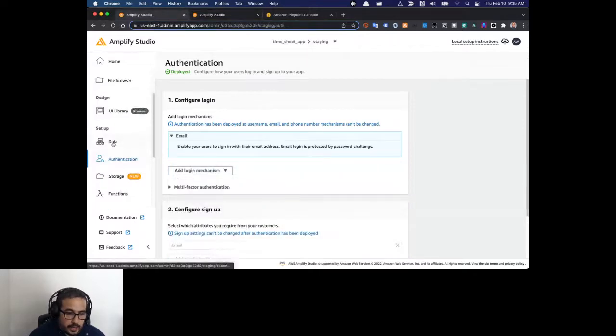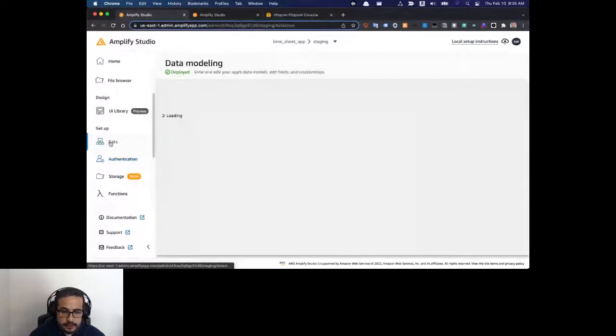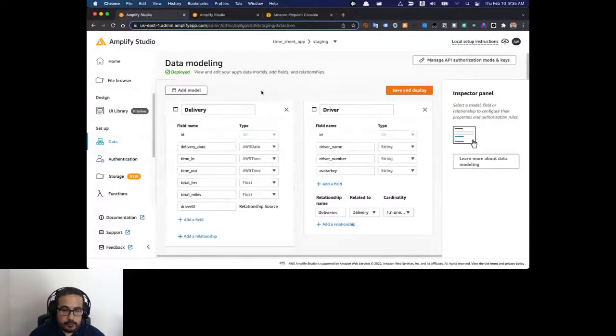Additionally, you can do the data modeling. This is where you can define your data types. I have two tables, the driver and the delivery, in this example, and you can add the relationship between the two tables using the visual interface.